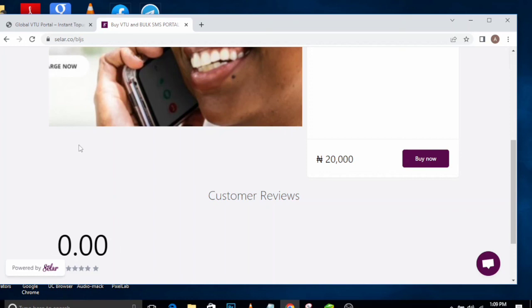I'll show you how to get these clients and make your first 1 million naira in a month. What you need to do is get 2 to 5 people who are willing to pay you between 100k to 500k to design this site for them. You can make half a million or a million in a month designing this site for your clients.